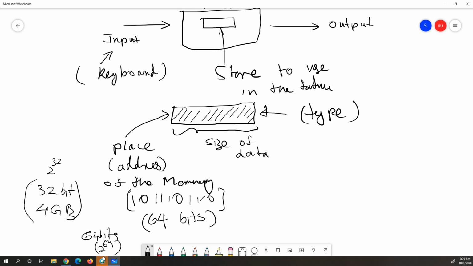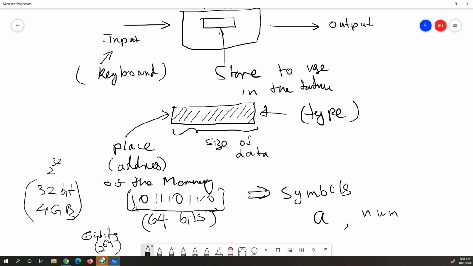The problem with this is that humans cannot remember these numbers and type them in the program. So what we will do is use symbols for these addresses, like A, num.